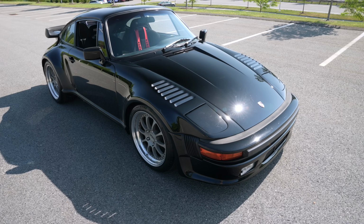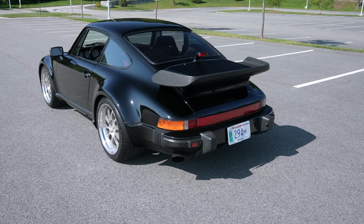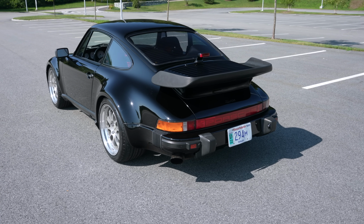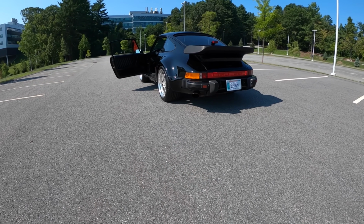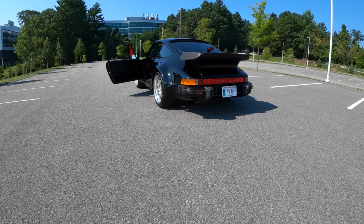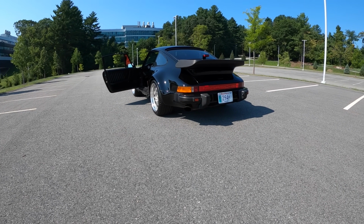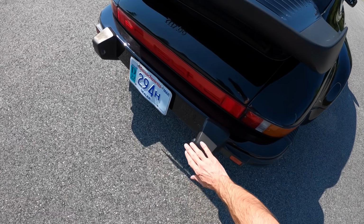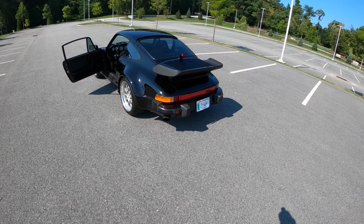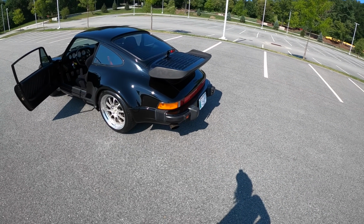If you're a Porsche nerd like me, you definitely enjoy the wide body. And in my 3.2 liter Carrera, I've got a narrow body, which I fit 245 section rear tires. This one on 17-inch wheels is running 295s, which is making it a little less of a Widowmaker because we've got plenty of grip back there to handle all that torque and power. These were, of course, the impact bumper days. So for those Europeans, you can complain about American safety regulations, but oddly enough, now it's period correct and kind of charming in a strange way.